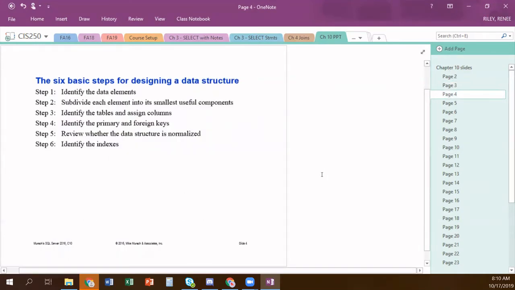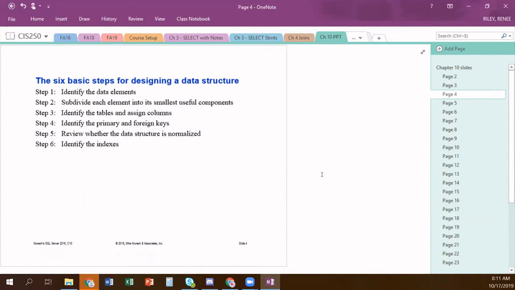So there's 6 basic steps, and this breaks it down to where it's a manageable thing. Sometimes creating a new system and a new database can be a little overwhelming, so it's important to break it down into manageable steps. The first thing we're going to do is look at existing stuff. Is there already a website that we can look at? What kind of things do they need? Are there forms or reports that would tell us what kind of data elements are necessary? We're going to identify all the data elements. We're going to look at some sort of report and just write everything down. Customer name, customer address, all those things.